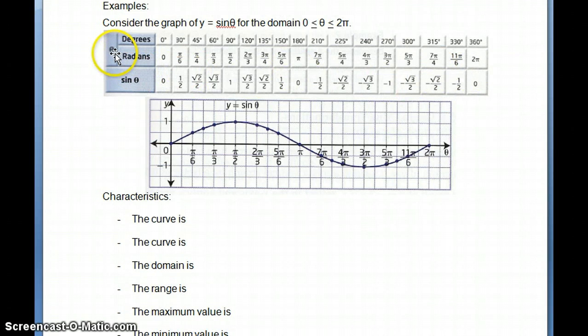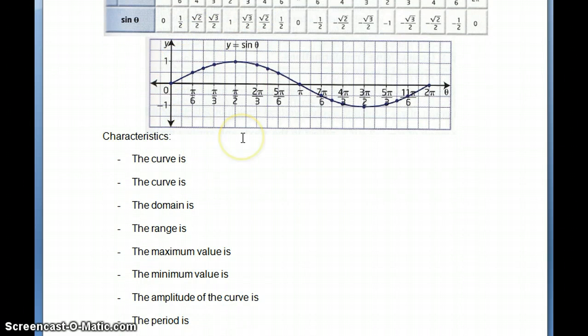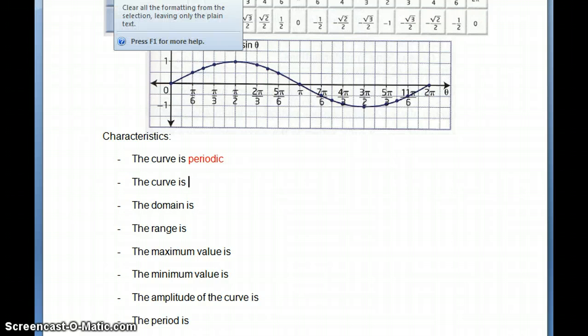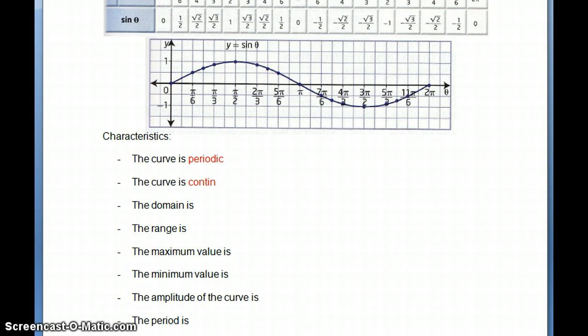Here we can say that the graph is periodic. If we were to extend that, it would go in that repeating pattern. So we would, in theory, call this periodic if we were to keep on graphing this. We can also say that the graph is continuous, and if you remember what that means, basically we can connect every single dot. So we will be using values in between pi over 6 and pi over 3. It's all very legit, so we can totally use it. So we'd be connecting our points all the way throughout this graph, which means that it's continuous.